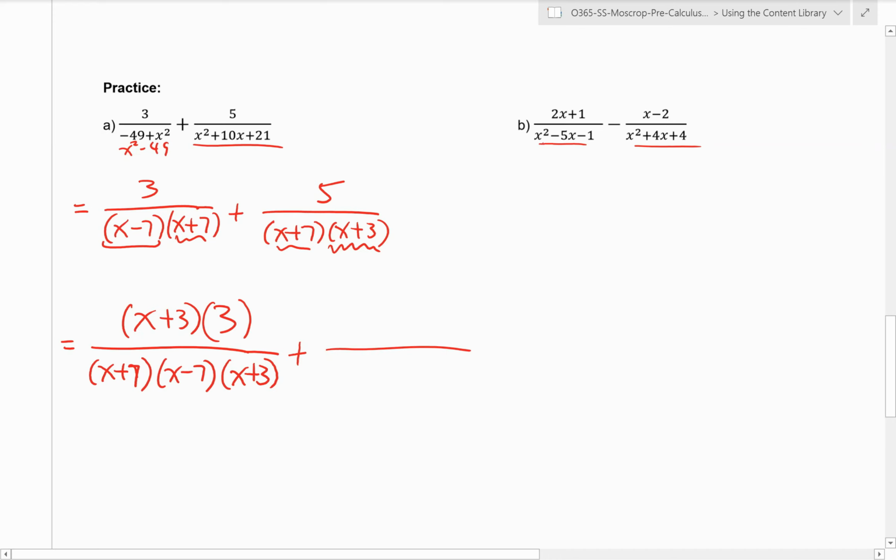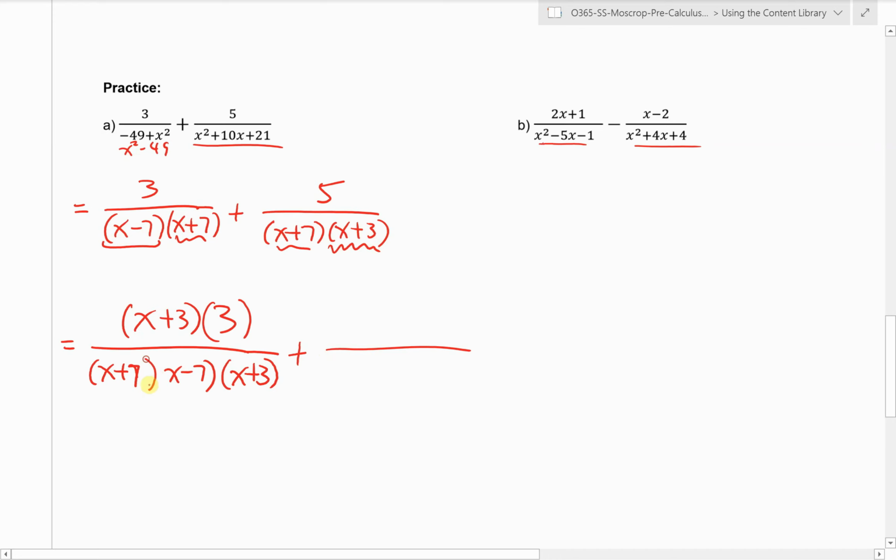So now you can see we have x plus 7 here, right? X minus 7 here, x plus 3 here. So I cover everything for the denominator. So this will be our common denominator. You don't need to have the square for the x plus 7 because all you need is 1, right?